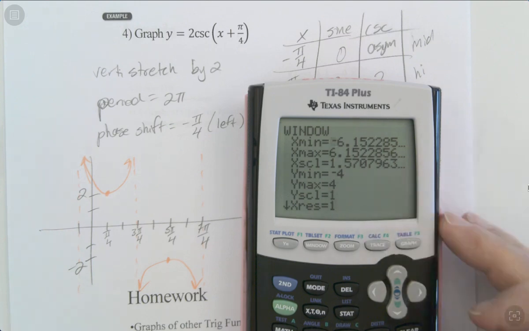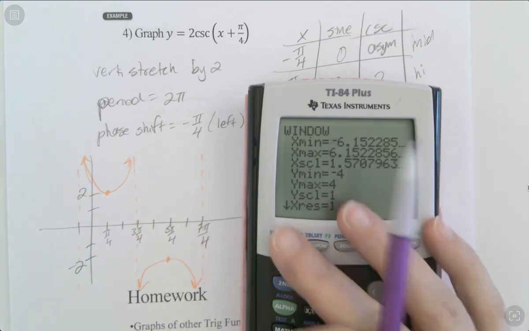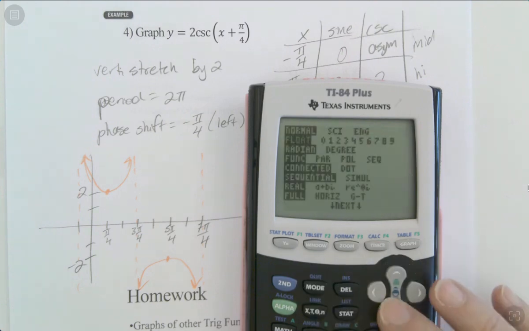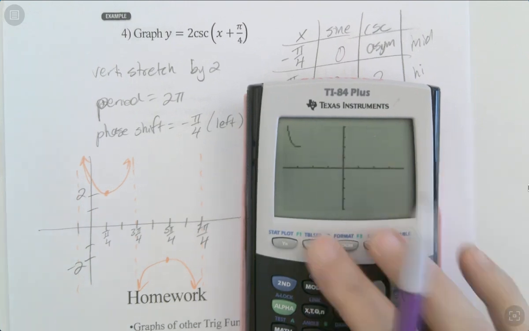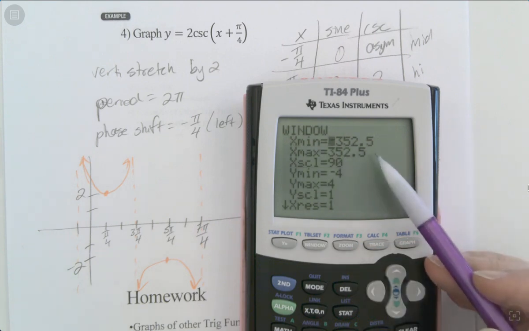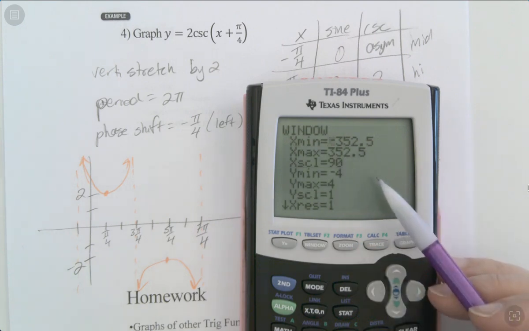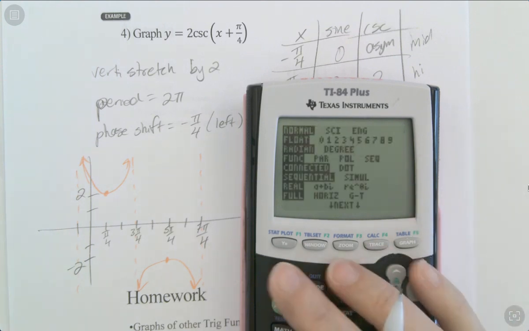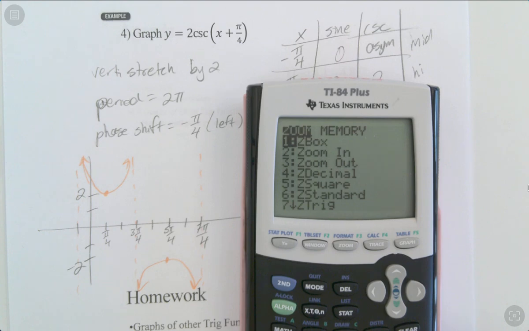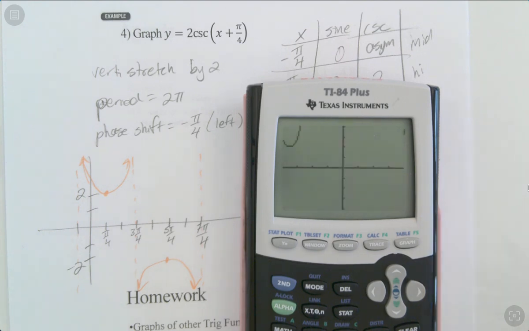4 on the y. And then if you're in degree mode, we're not going to be graphing in degree mode, but if you were, and you pressed zoom 7 and then looked at your window, it takes you to almost negative 360 to positive 360. So it does recognize what mode you're in. But again, we're going to be graphing always in radians. And so zoom 7 is a nice standard viewing window to look at. But then you can always go in and change your window to whatever you'd like it to be.